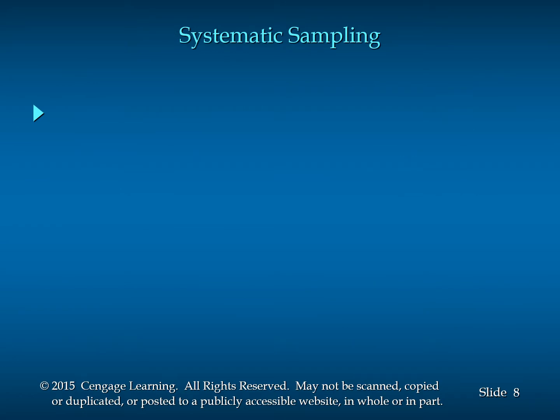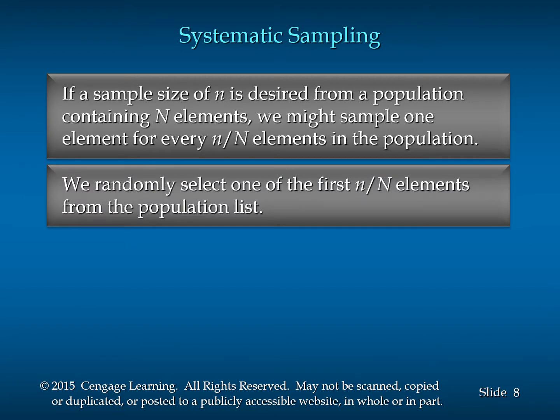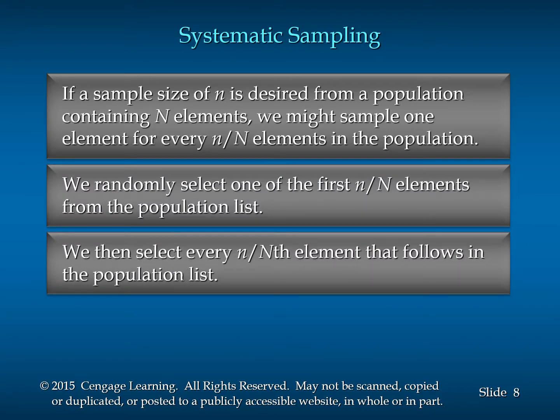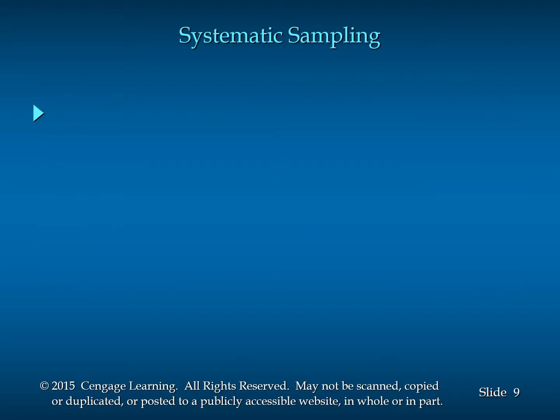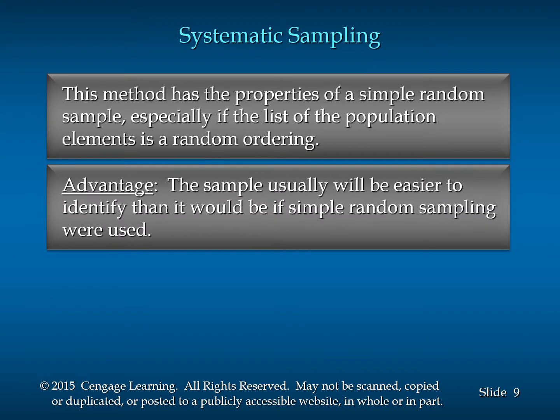You may be most familiar with systematic sampling, where we use some system to select the sample elements. For example, picking every 5th or 10th or 20th element out of a population. There are advantages to this as long as we can assume that the elements in the population are randomly distributed. Then our sample will be random.